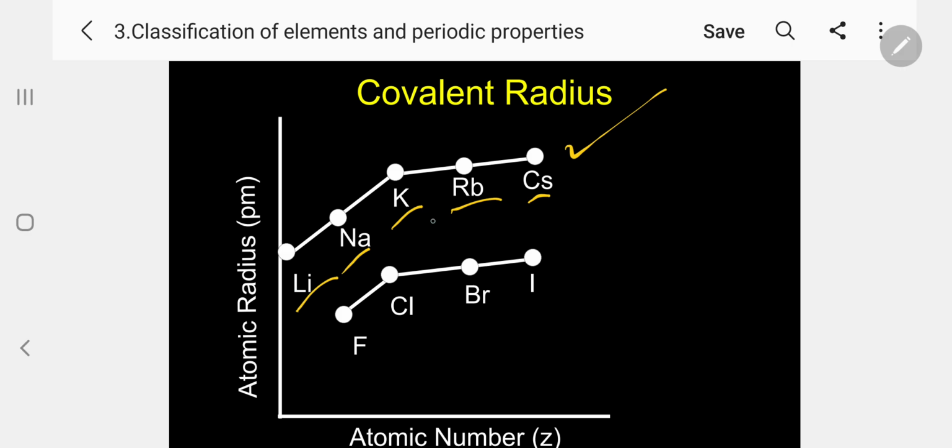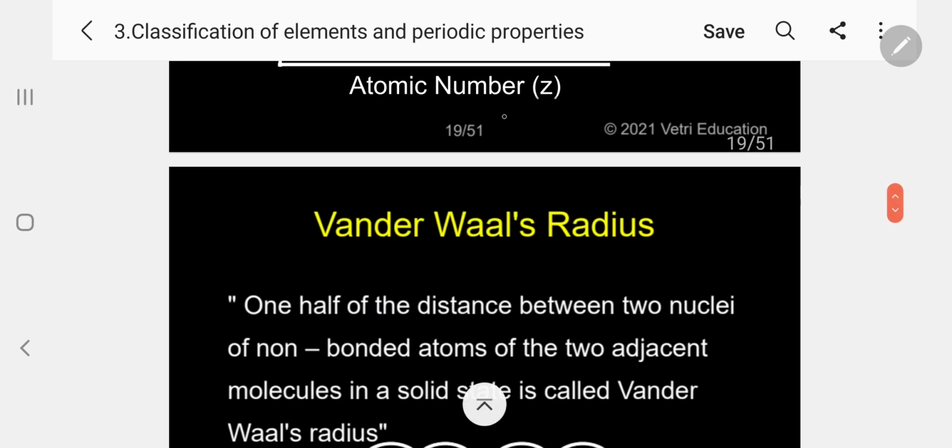So when you measure this radius, it is increasing. Very clear proof: atomic radius, that is covalent radius, increases down the group. Strictly speaking, covalent radius is applicable only for hydrogen, whereas for all other elements we have to say atomic radius. Coming to the halogen family, fluorine, chlorine, bromine, iodine, it is again atomic radius. Now when you come down the group, it increases. It's a proof for this periodic property.